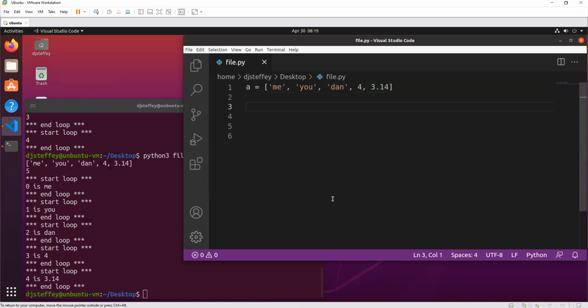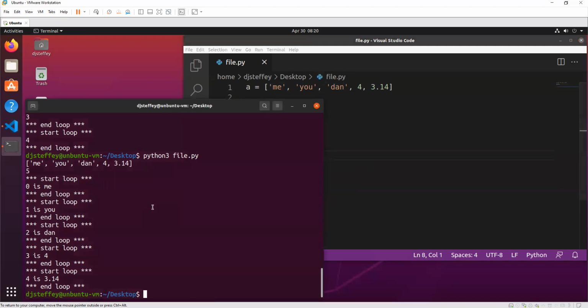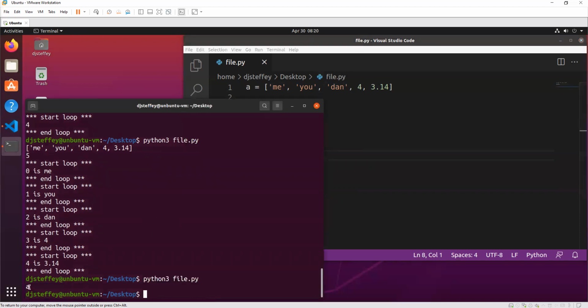Now, last week when we were talking about strings, we said that strings are immutable. What I mean by that is that if you have a string, let's say you have a string S, that's Dan, I can access each individual character like this, right? Just like we've done with lists, the string at index 1 is actually going to be the letter A. Save it and run it. And you can see that's the case. It prints out an A.